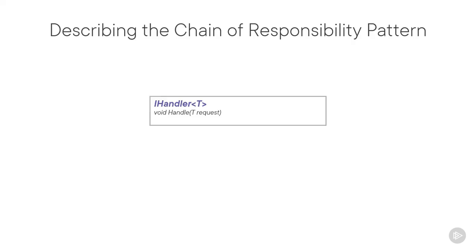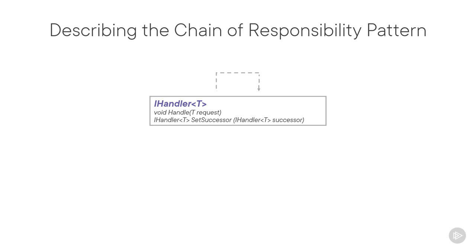The idea is that we're going to put all these validations and approvals in objects of their own, handlers. So we end up with an interface, say iHandler, which states that there should be a method to handle the incoming request. We could scope this to a document class, as that's what we're using in the example, but using generics makes this more reusable, so that's what I'd suggest. As each handler can pass the request on to the next one, we also need to provide a way to set the next handler. That's the potential successor.